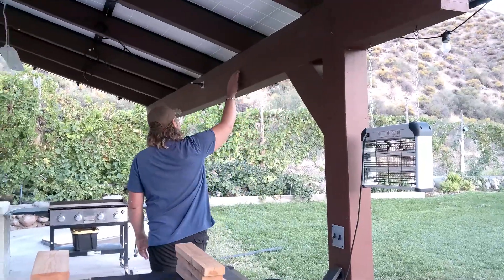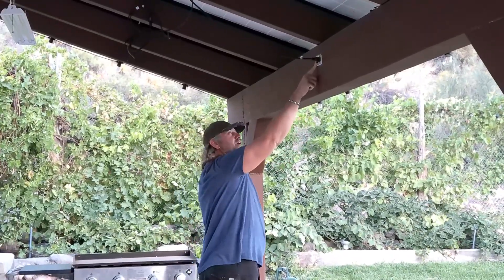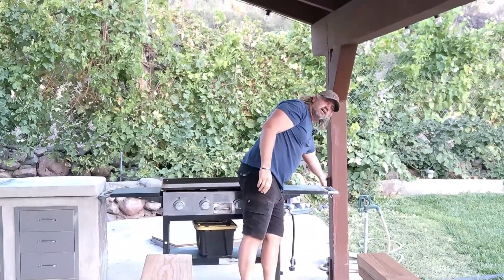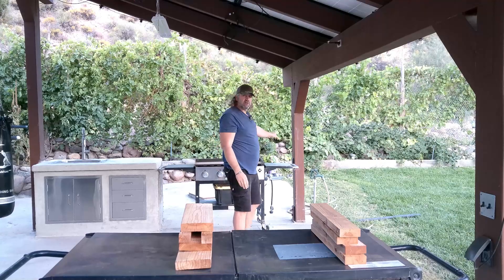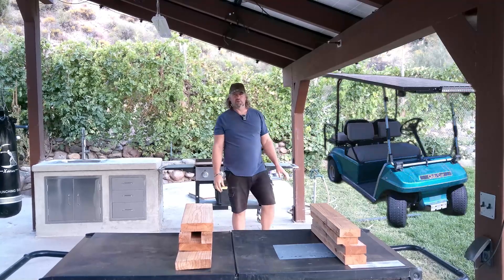Out of these switches here, the outlet goes down into the concrete and into the house, back this way, up along here. There's an outlet right here — this one's hooked to a switch so it runs the lights. The wire comes all the way down to here, down this post, and ends right there. I've got another outlet right here, so this whole side is AC power, 110 volts. It was really nice having an outlet here — I'd pull my golf cart over and charge it off this outlet before I put solar panels on.